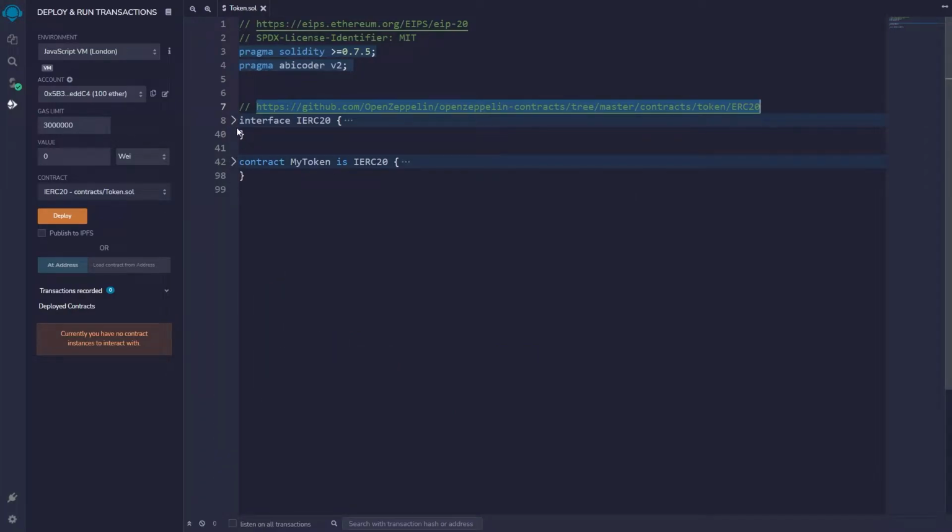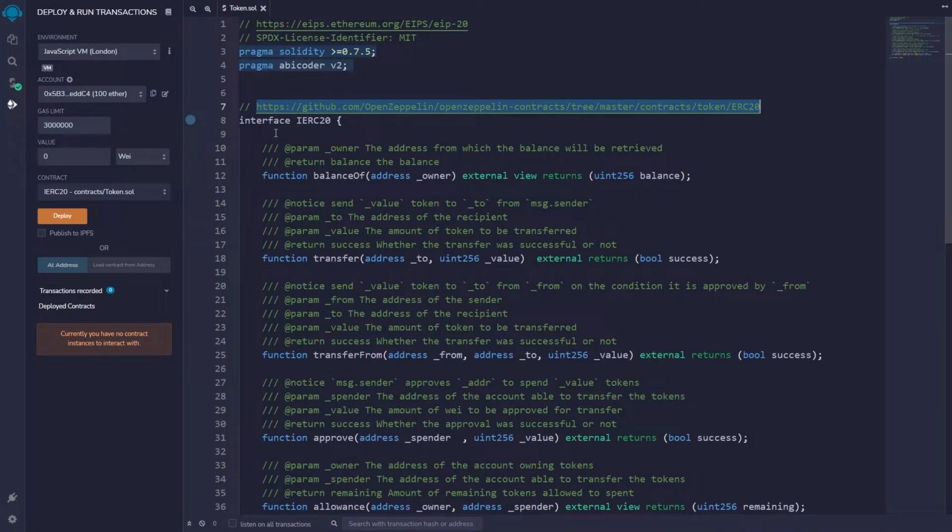So let's talk about ERC20 and how it works. ERC20 is an interface, and in Solidity, an interface is kind of like a class that allows you to see what functions you want to implement, but it does not tell you how those functions are implemented. For example, we can see function balanceOf that has an address, owner, as an argument.